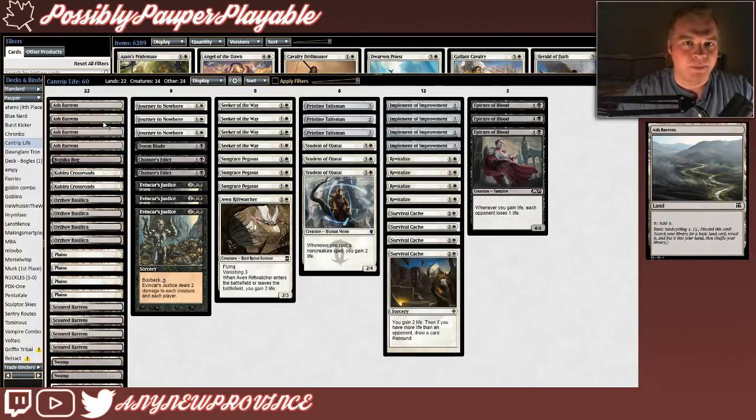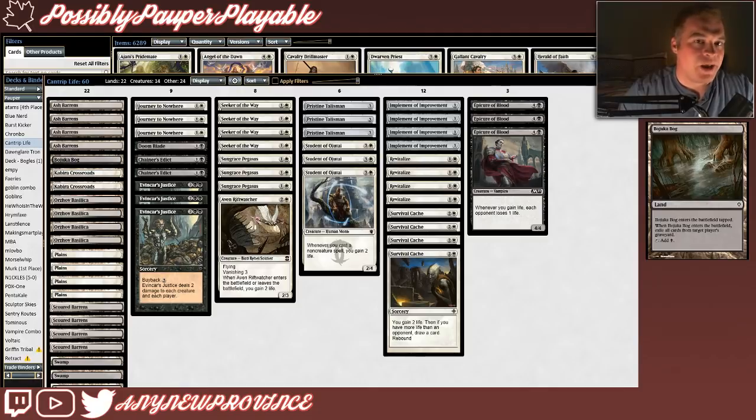First, we have 4 copies of Ash Barrens. Ash Barrens over Evolving Wilds because we aren't running a ton of black, so it's okay if we have to go search it up later on. Also, Pristine Talisman can add the generic mana we need to cycle an Ash Barrens away, so it's okay having it in our hand. We have 1 Bojuka Bog in our main deck as a bit of graveyard hate. This is basically because the control matchup is so bad.